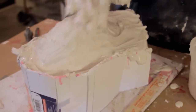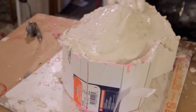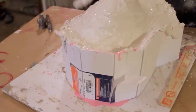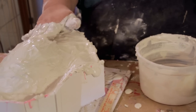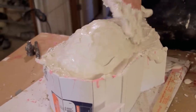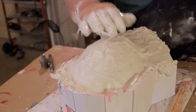It's going to be about a half inch to an inch thick on most places. There might be a little bit thicker on some, but I think for the most part it's going to be about a half inch to an inch thick on the shell. I like them a little bit thicker because I don't mind that, but some people don't like to have to heft a heavier shell. But I'd rather have it be heavier, thicker, and stronger than broken. Okay, in just a second, when this cures up a little bit more, I'll start to smooth it out. But for right now, I'm going to clean my hands off.